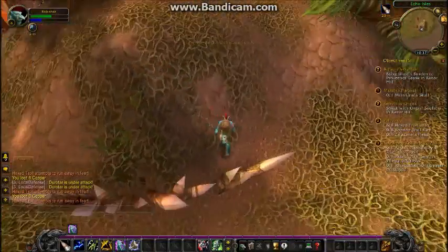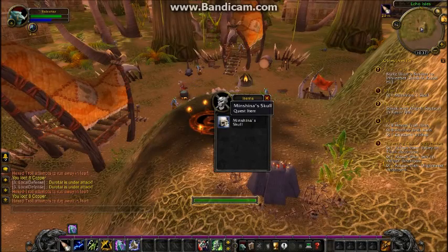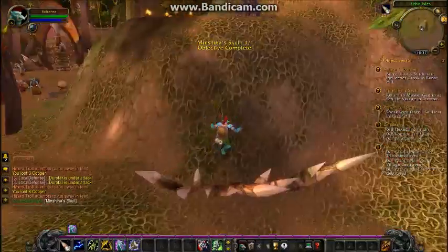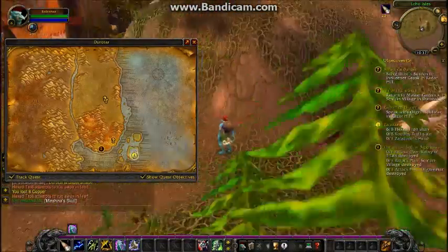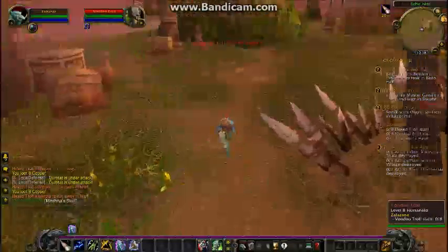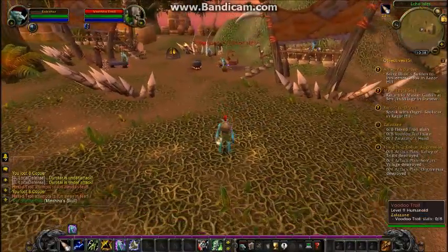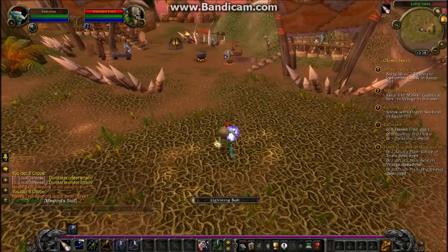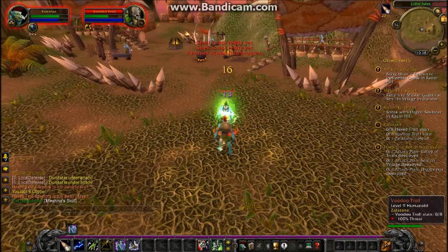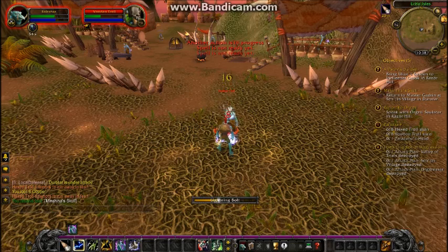I don't know what's over that hill, but that's a risk we're going to take. So then we get Minchaina's skull. Objective complete. That's good. So now we have to continue to kill the trolls. Voodoo trolls can heal themselves because they're also shamans, so that's a pretty big problem. So burst them down quickly with Earth Shock.